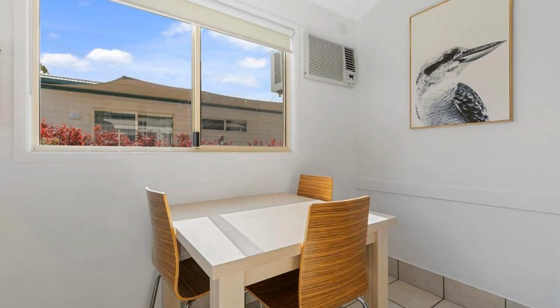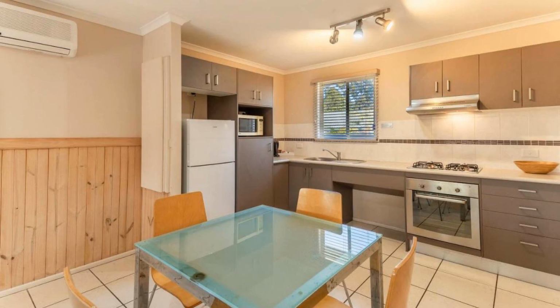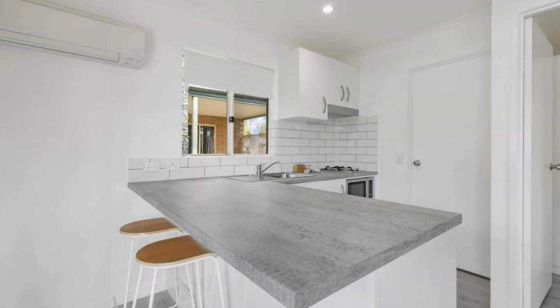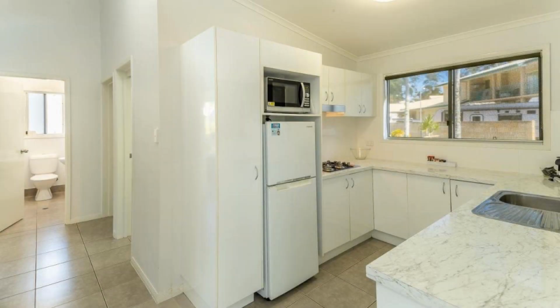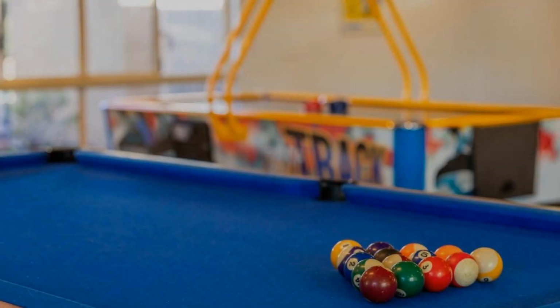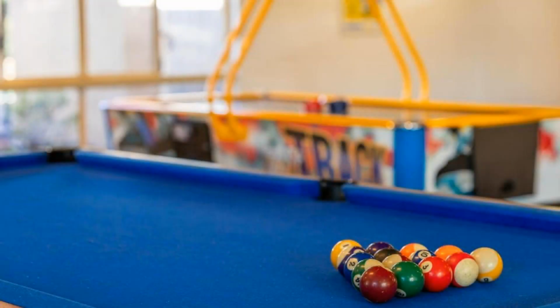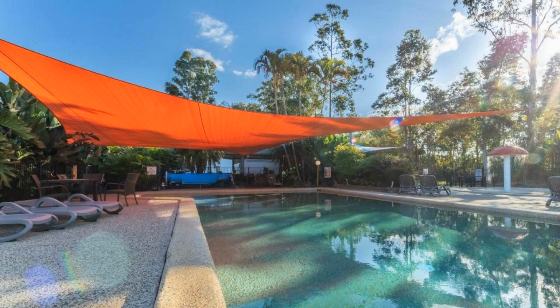Now you are watching a 4-star hotel. The location of the hotel is fine and guests love walking around the neighborhood. There are 10 types of rooms available on booking.com. You can book online and enjoy it. You can see more than 100 reviews of this hotel on booking.com. Its review rating is 8.6, which is fabulous.